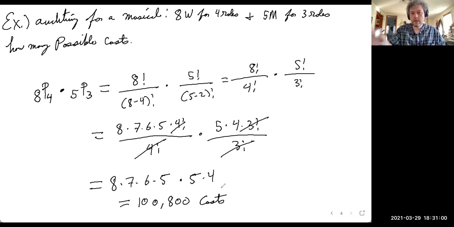Okay, that's a lot. Permutations, they get very large very fast. But that's a pretty good example of a permutation problem. I mean, of course, it's a math problem, so it's kind of silly.